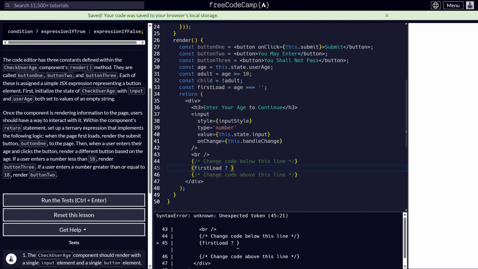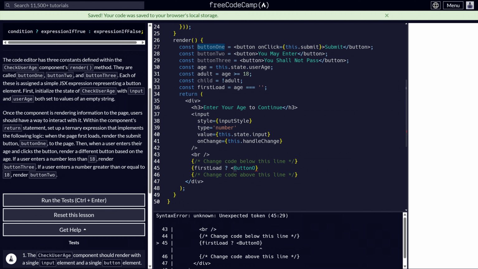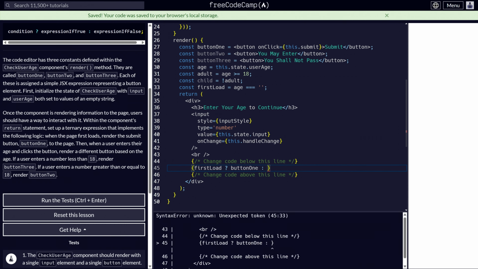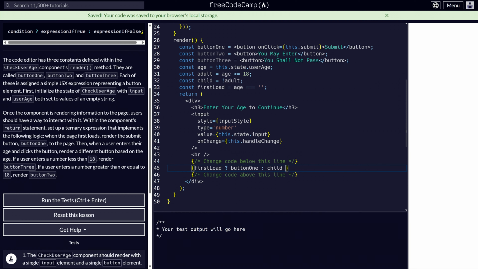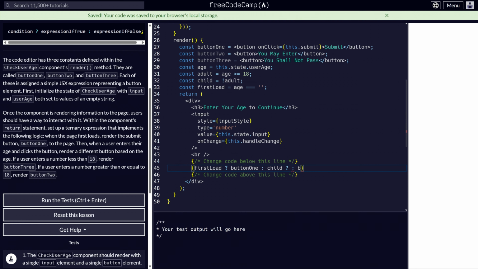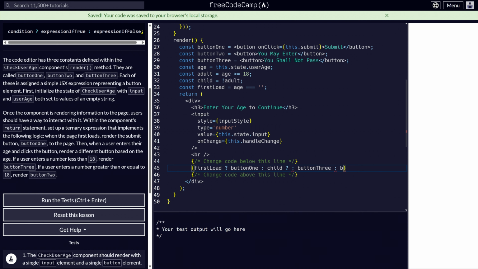If it's the first load, then give us button 1. Otherwise, ask a new question. If it is a child, then do button 3, and otherwise it's an adult, so do button 2.